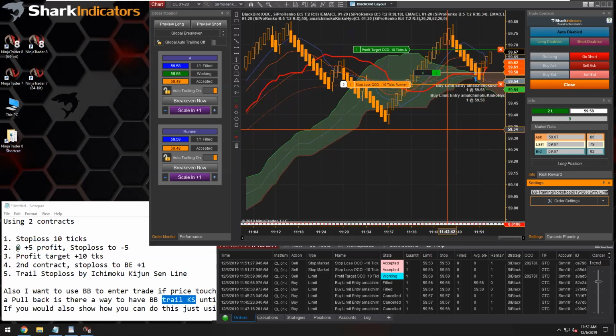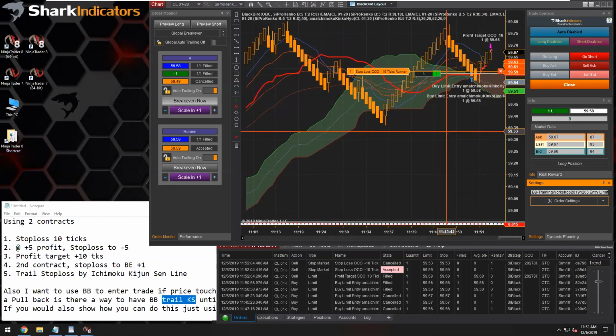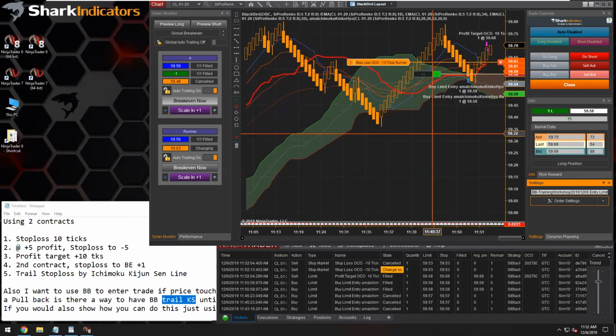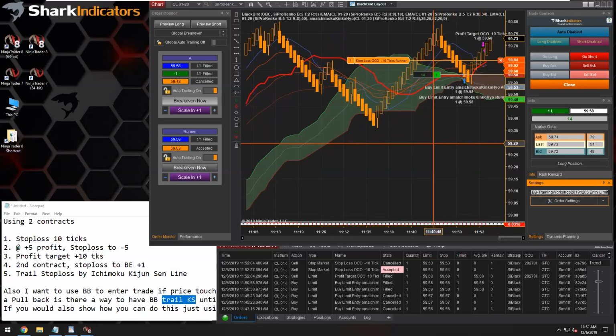Almost there. One more tick. There we go. All right, great. Profit target got hit, and our stop loss moved to break even. And now our stop loss jumped up, and it's trailing the Kijun-Sen plot line. All right, there we have it.